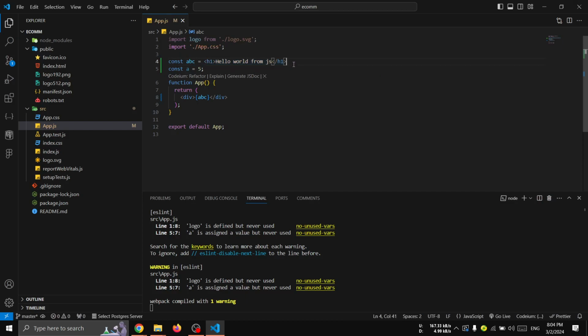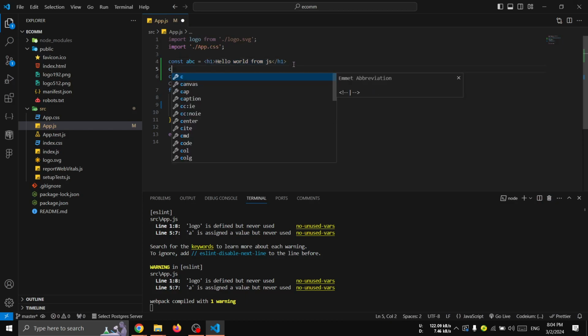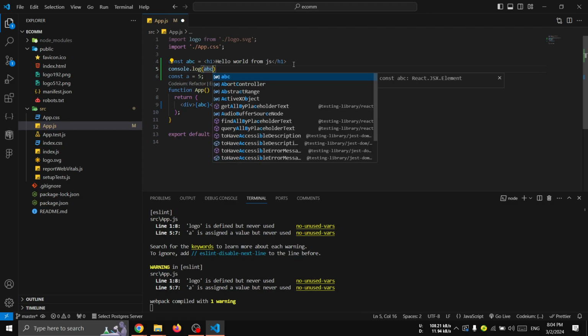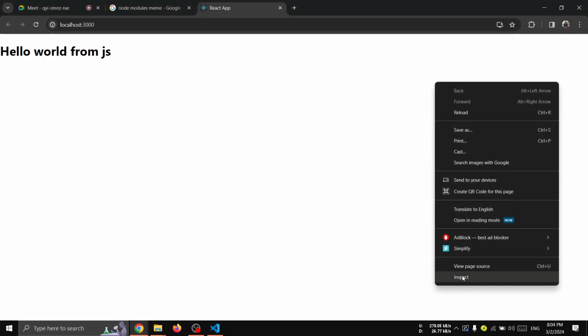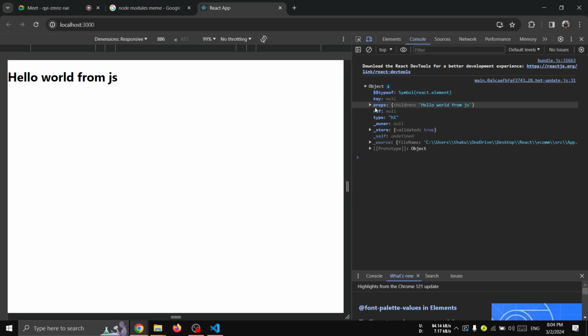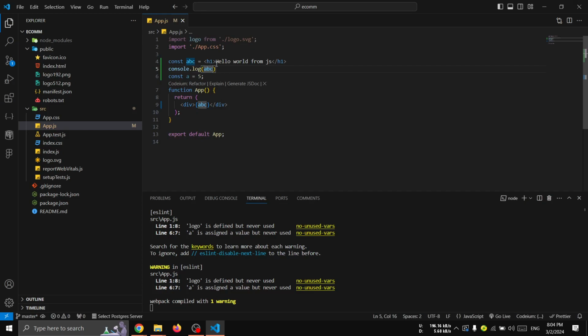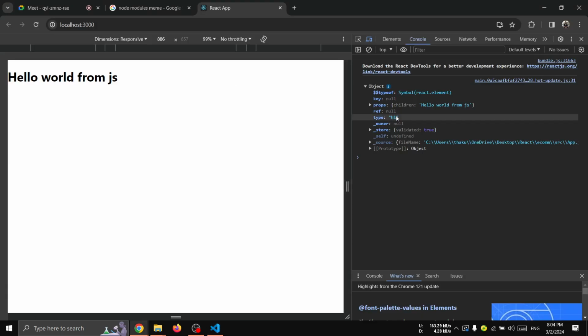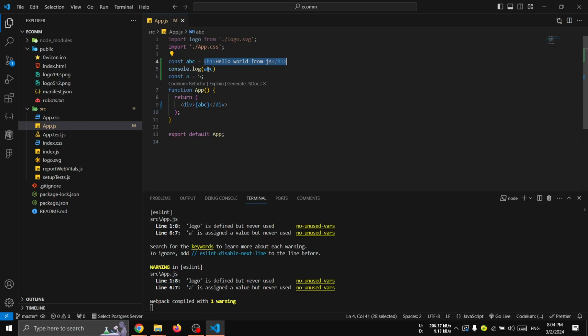Okay, so if you try to console log ABC, what will you see? See, I will show you. It is showing as an object, not HTML. I'm console logging ABC.